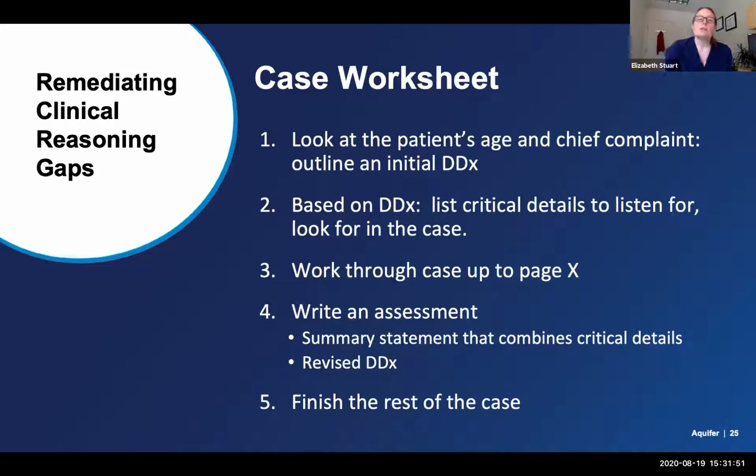And then the student goes through up to a certain point in the case. Generally for me, that's where the differential diagnosis is going to happen. They need to look for those critical details that they've already identified. Once they get to the differential, I have them write an assessment that includes the summary statement, again making sure that they really can highlight and articulate those critical details, and then revising their differential, and then go through the rest of the case.